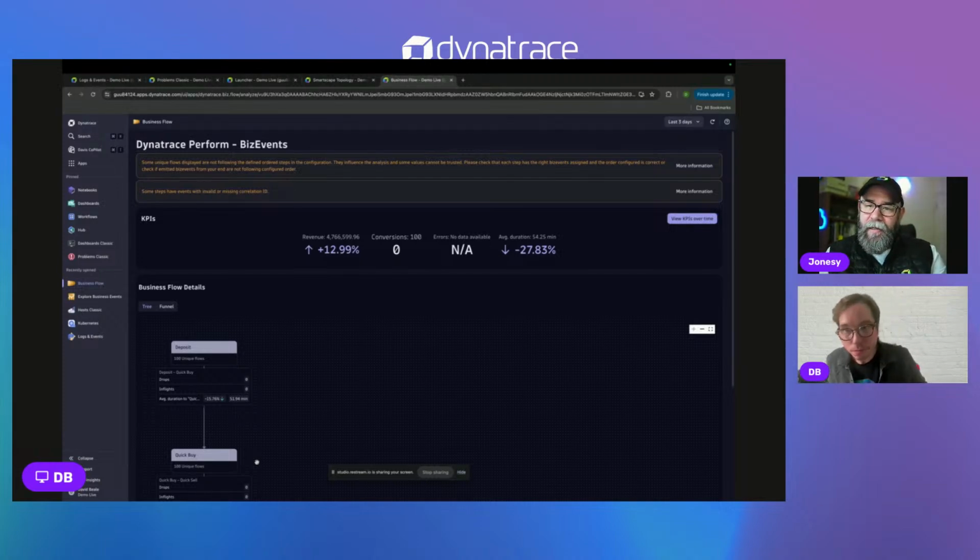A business event is effectively an abstraction that we can pull out of any payload. What I mean by that is anytime you see a request being made and there's a response, there are typically payloads being passed back and forth. We can now pull out pieces of those payloads and store them in that data lakehouse as a business event.